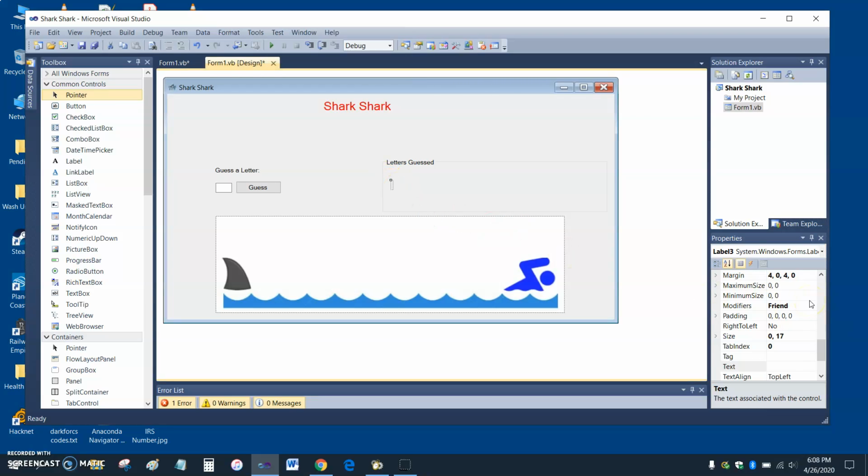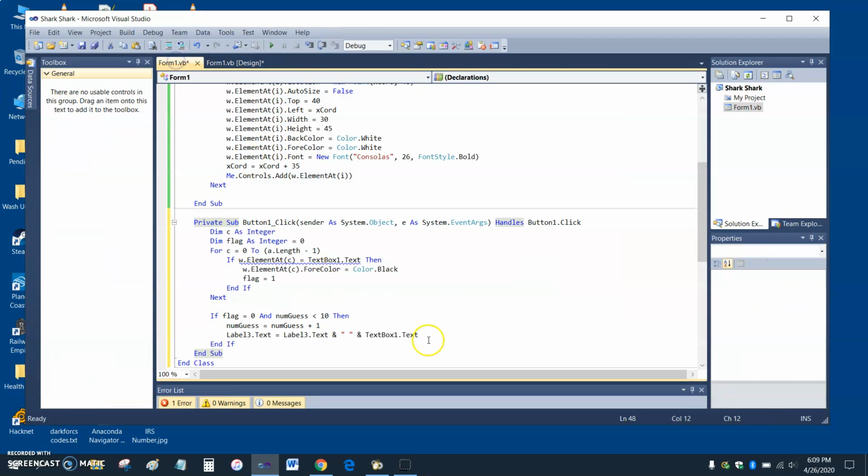So I might have put this together before. If you don't have a label 3, put a label 3 in here and make the text equal to nothing. Drag a label over here, it should say label 3, and make the text equal to nothing. Don't make it invisible or anything, just make the text equal to nothing. You're not going to be able to see it after you click out of there. That's why I wasn't getting an error message here, because I already had label 3 in there. But I don't think we did it in the first video. So go ahead and add that in there, and then you're good.